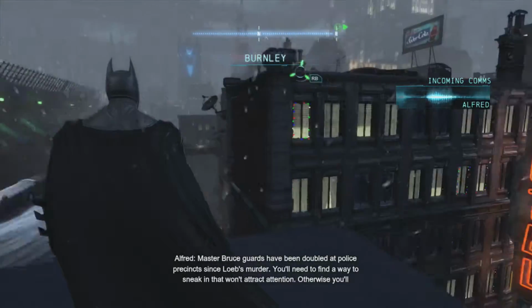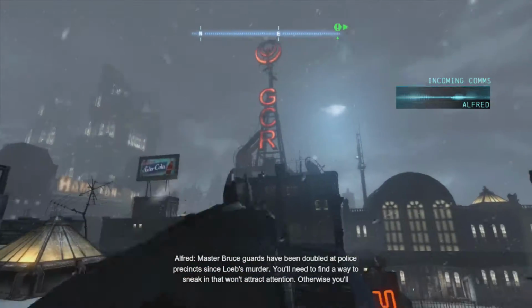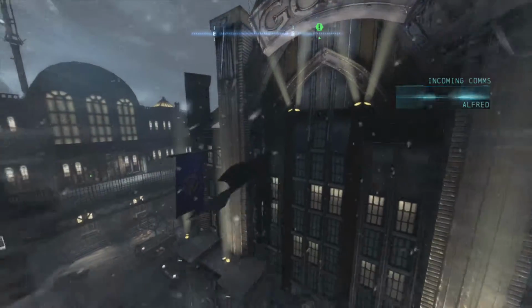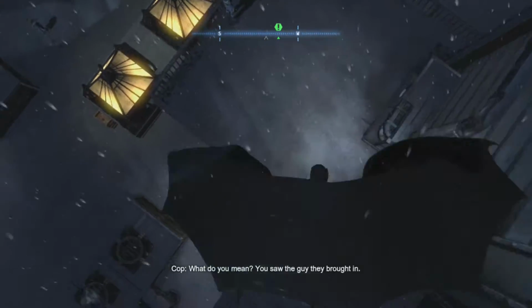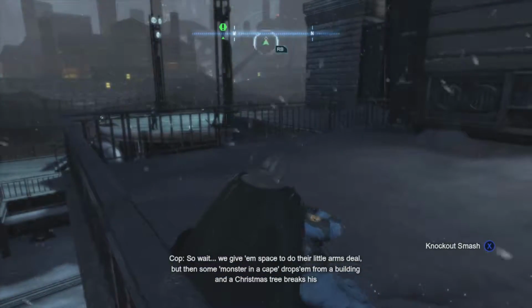As in, we need to kill all the policemen. Well, we don't need to kill them all, of course. Yes, I know. You'll need to find a way to sneak in that won't attract attention. Otherwise, you'll never make it to the server room. Understood. Thanks. Right, so all we gotta do is knock out all the policemen and then we can get him up. First things first, we'll take out the sniper. He's the big problem to deal with. Not really, he's just the easiest one to deal with. So there we go.